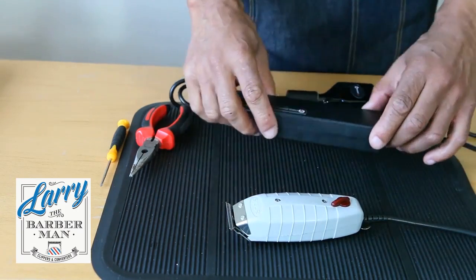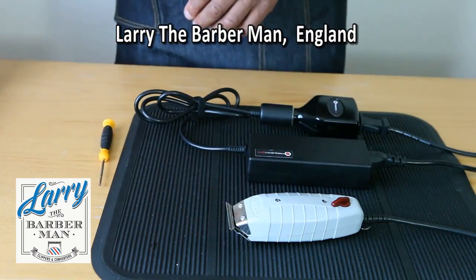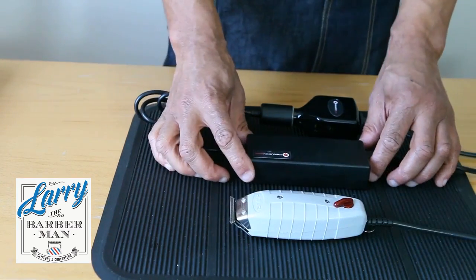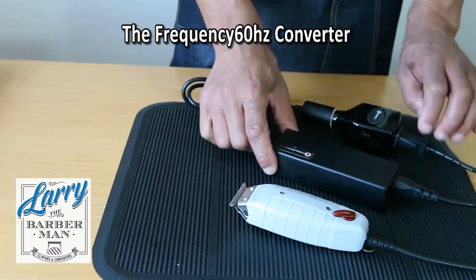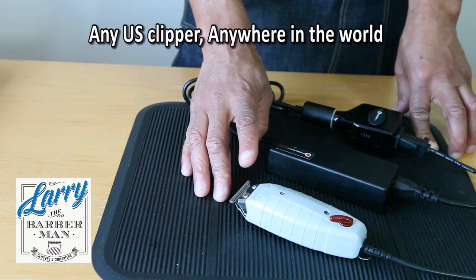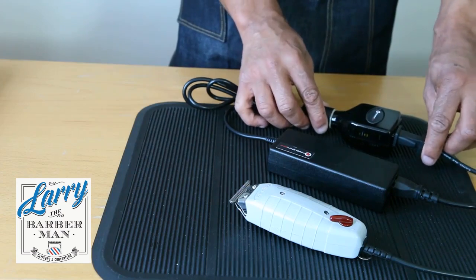I don't know if you realise, but I have an English accent. This video is being shot from London, England by Larry the Barber Man. These are American machines, so at the moment they're being powered by the Frequency60hz Converter, which allows you to operate any US clipper anywhere in the world seamlessly.